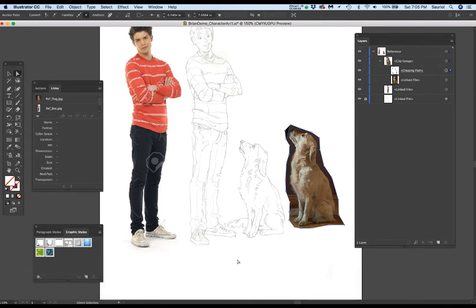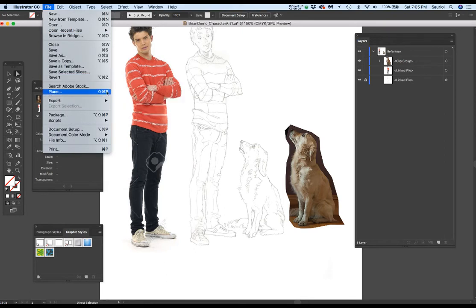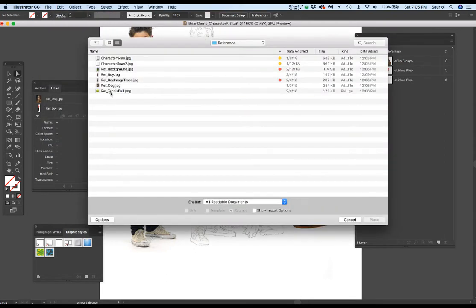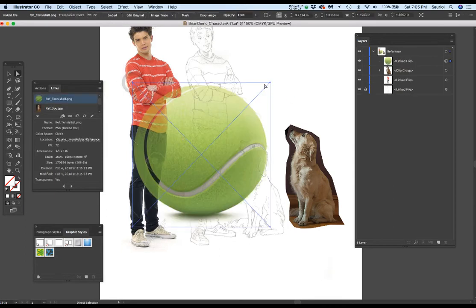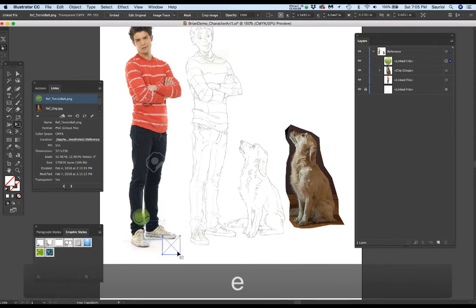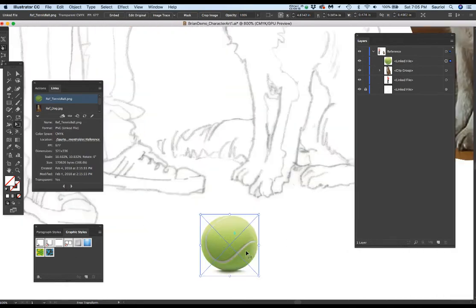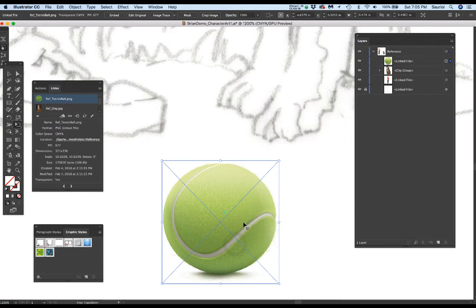Now I'm going to have to draw the ball myself. So that's perfectly fine with me. So let's close this and click away from everything with the direct select tool, and let's go get Object. File, Place, which is Shift Command P, and let's get the tennis ball. And let's put the tennis ball into place. That's just a little large, so let's hold the Shift key and put the tennis ball just kind of over by where I'm going to want the tennis ball to be and about the size I want the tennis ball. So we'll leave it right about here, and I'll make it smaller later.